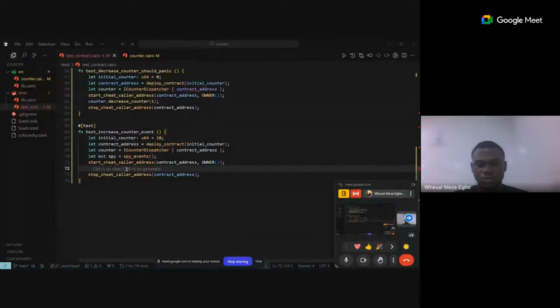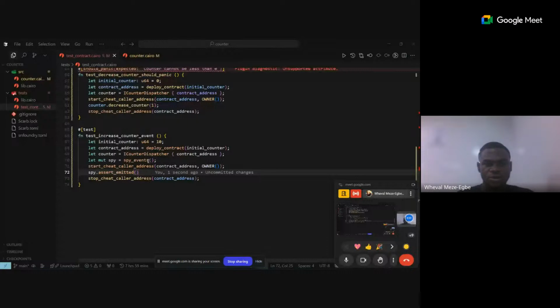But the most important function we're going to be using right here is the spy.assert_emitted function. So the spy events provide us with this function.